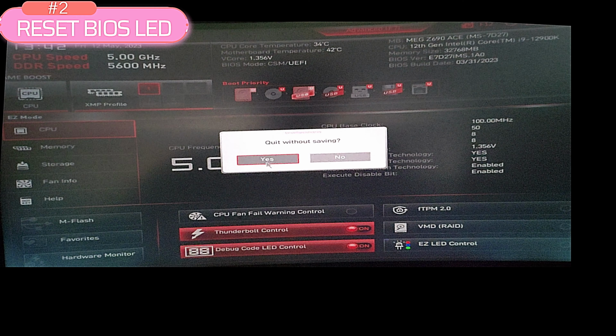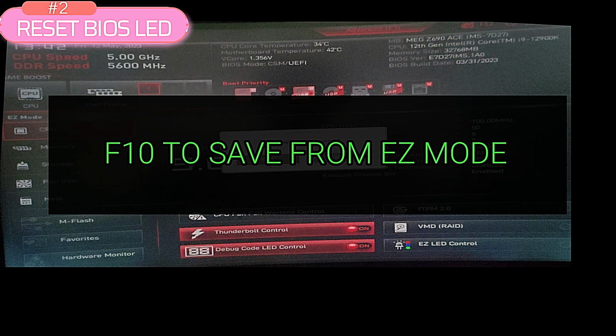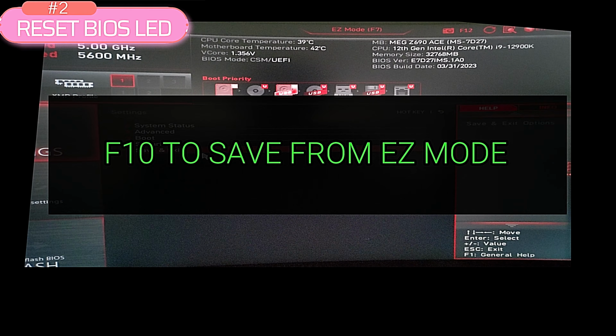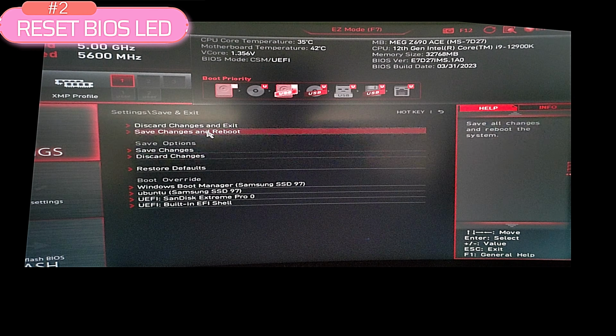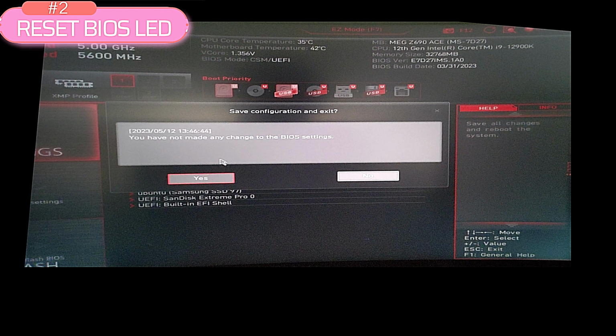You may be able to just exit and quit, and then it saves it automatically, but we're going to save it so that it goes back through, reboots, and re-registers the system without the LED controls enabled. So we're going to save it from the advanced menu, and it's going to tell us we don't have any changes, but it should still save deactivation of the RGB LED lighting.